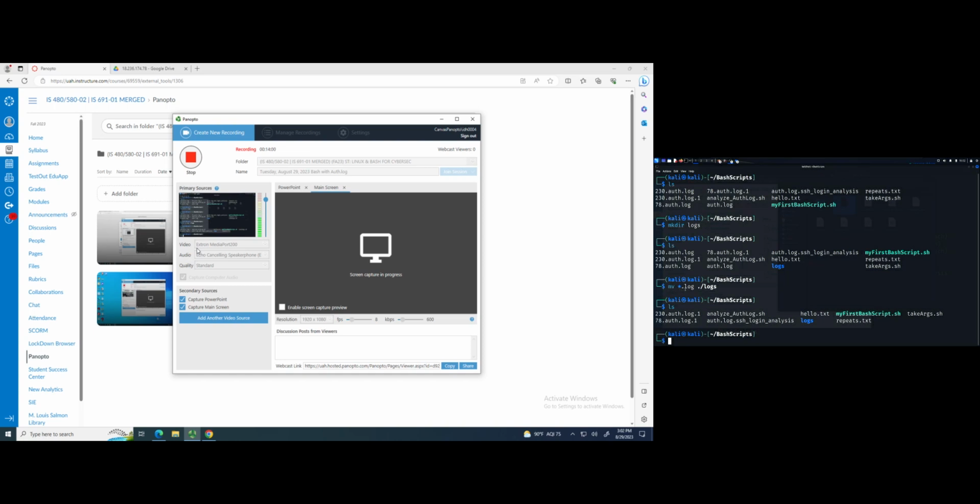Because we have star.log, but those others have more after the .log. Why didn't it work? You didn't identify things that have characters trailing along. Yeah, so that star.log, the star says match anything, any number of characters before, but it would still have to end in .log. Because those other ones did not end in .log, it didn't grab them. It still had stuff afterwards. So that didn't match this expression that we made.